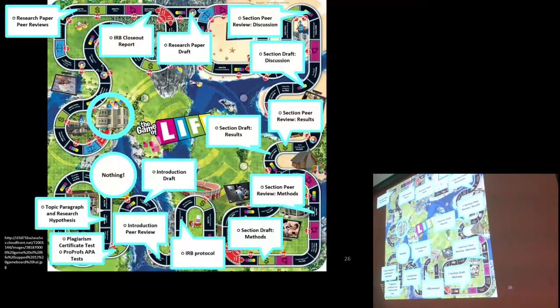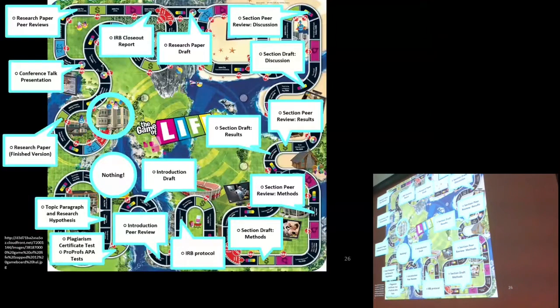That's chance number 2. So you start off with your first draft. You do the best that you can. You get your reviews on your sections. You improve it the best that you can. You put it all together. You get your reviews on your research paper. You then improve that as best as you can so that you can come up with that final research paper, the finished version. All right. This is done in terms of dates, not in terms of the natural progression. I'm going to fix that next time.